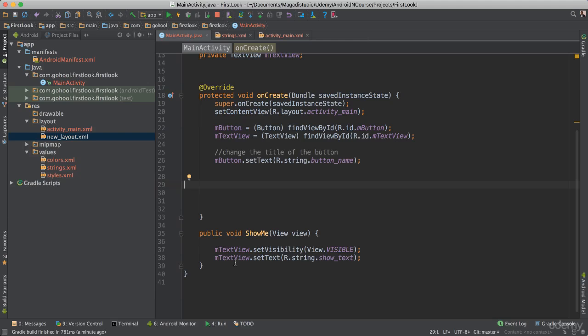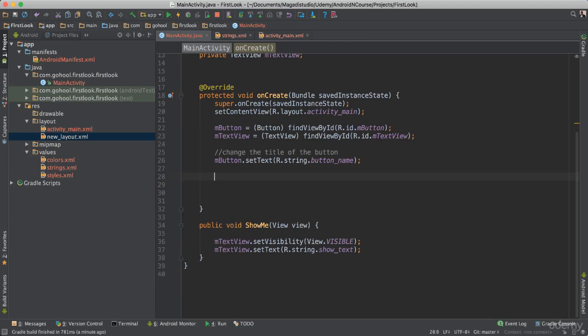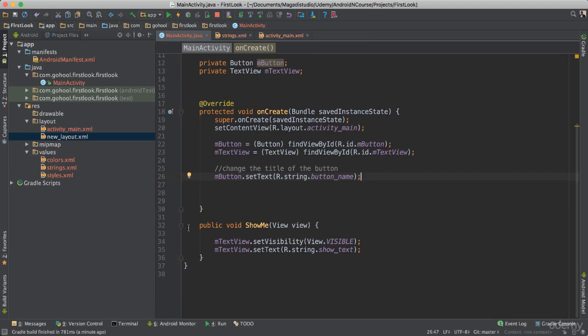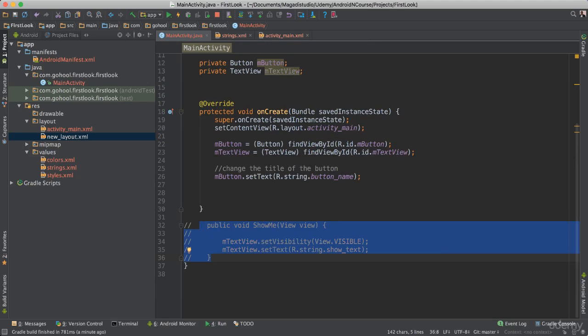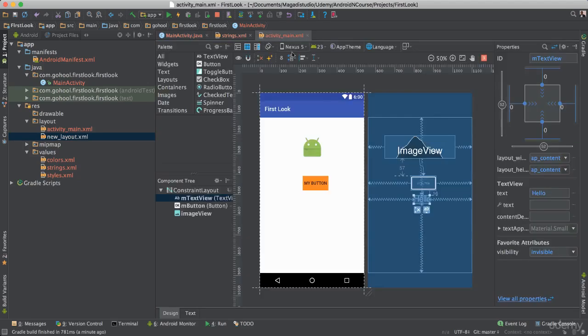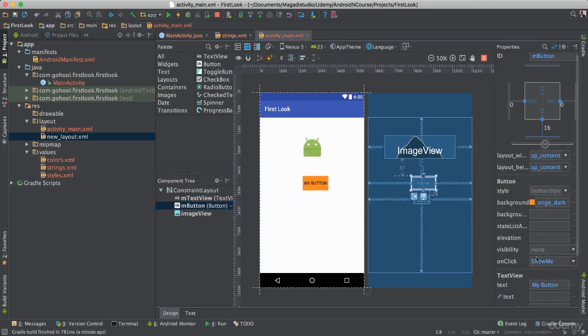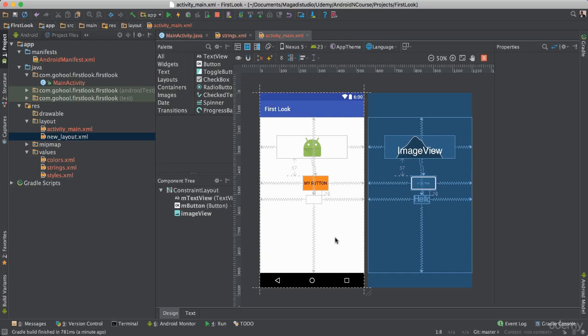Unless you're creating a very, very simple application such as this one we're working on, this is fine, but I tend not to like this way. Okay, let's do the other way, right? So let's go ahead and comment this out. And we're going to go to our activity, and I'm going to get rid of this button method here, because we won't need it anymore. Let's go ahead and save this.